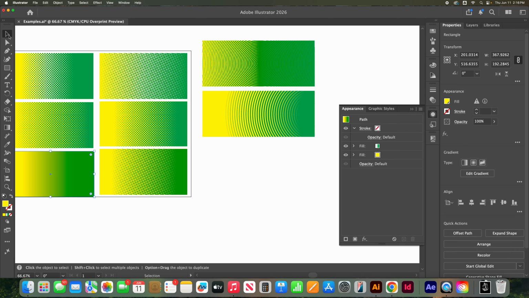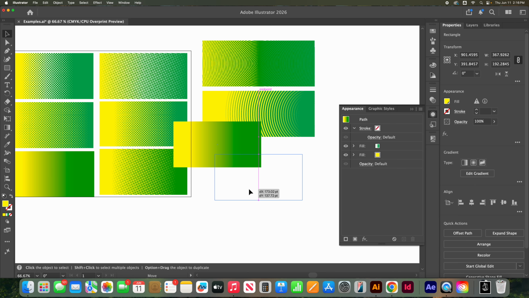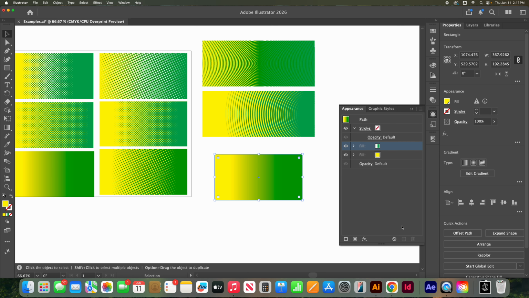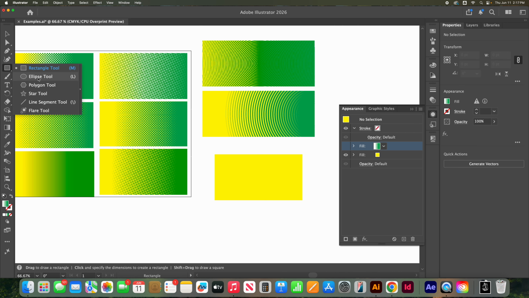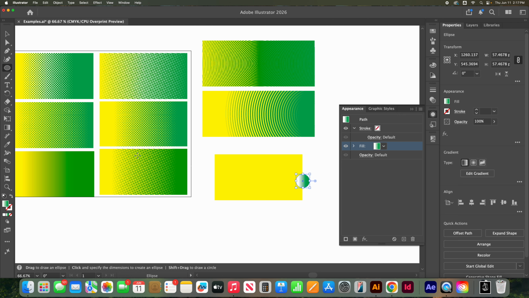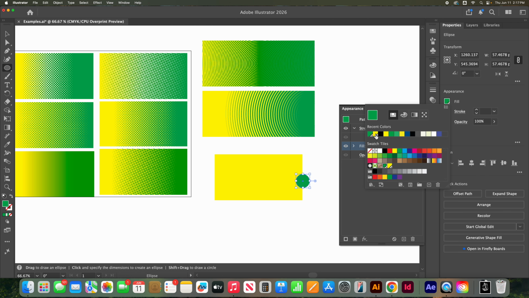Actually, let's start off by making another copy of this rectangle. I'm going to get rid of this gradient fill. Start off by making a very small circle.